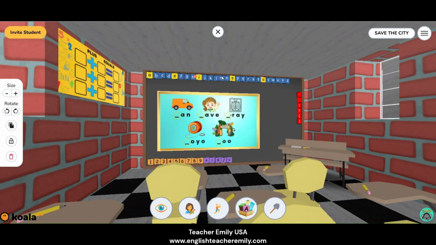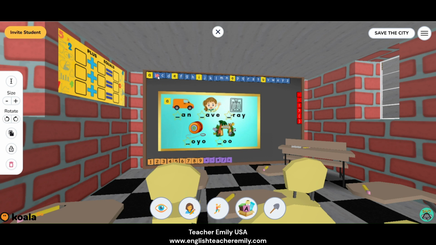And then also all of these alphabets and the punctuation and also the numbers below, they are tiles. Let's lock this. These are locked and set to clonable. So you can drag the correct letter onto the board for the poster. There's a lot that you can do on this board.